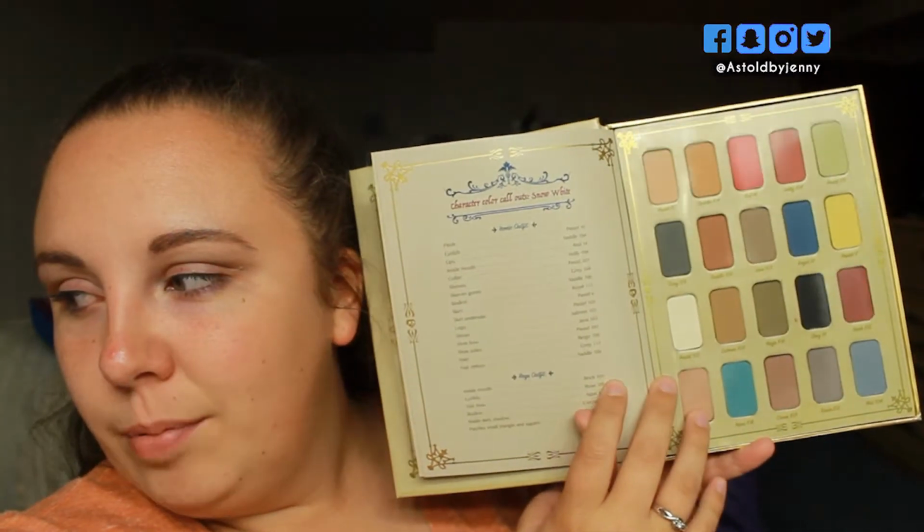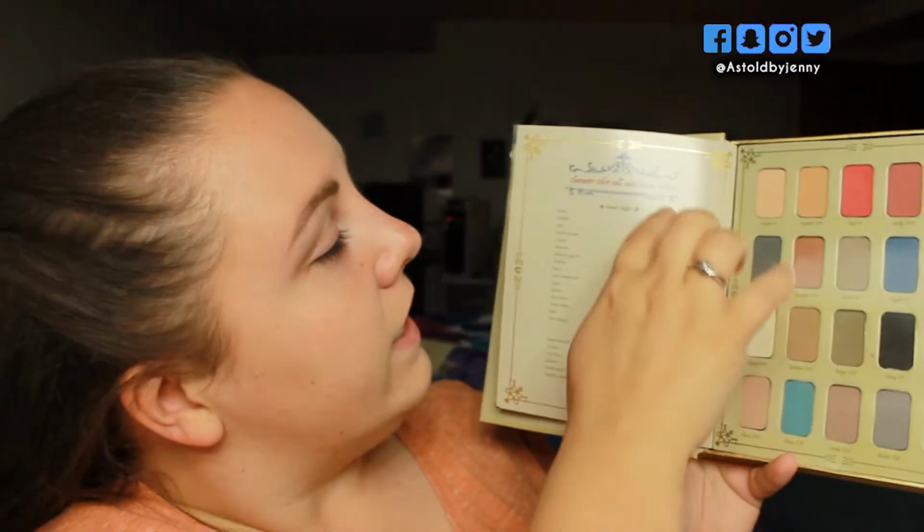And then we get to the good part. Look how pretty! Over here it breaks all of the colors down into the iconic outfit, so the regular Snow White outfit that we all know. And then the Rags outfit, which is what she's in at the beginning. It tells you like her skin color, her eyelids, her lips, inside of her mouth even. So I think that's really neat.